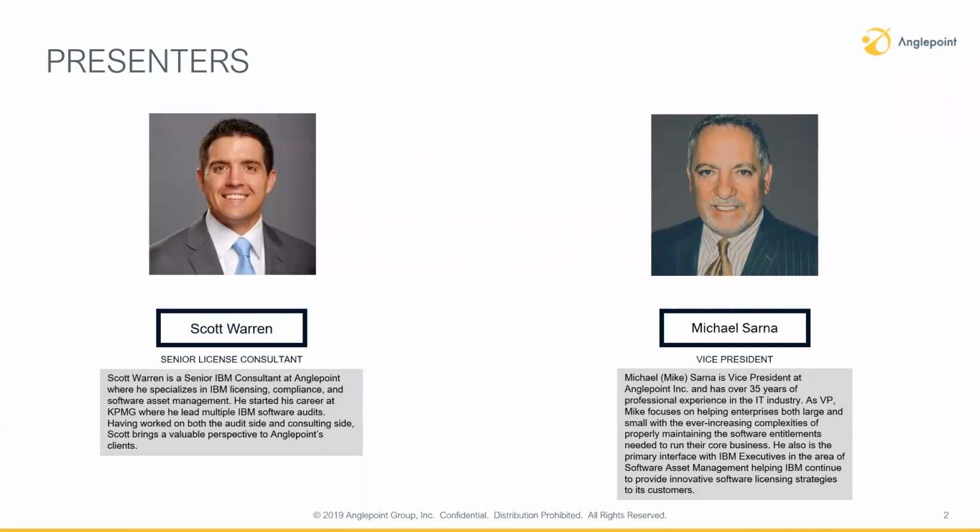So let me tell you a little bit about myself. Of course, you could read what's under my name. It says over 35 years. At this point, it's 39. I graduated college in 1980 with a computer science degree, so you can do the math there. And as you can imagine, I've seen a tremendous amount of changes since 1980.